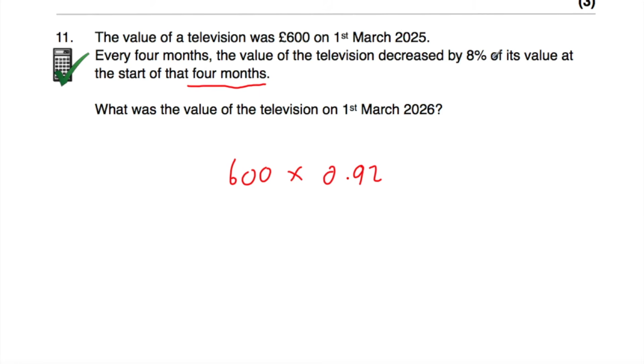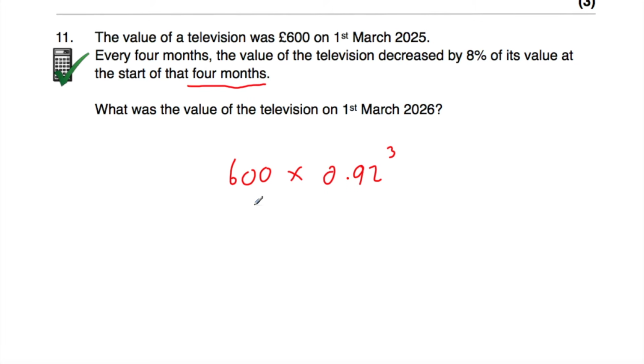That'll be your whole year period because your first 4 months would bring you to the first of April, May, June, July. Then the next 4 months would be August, September, October, November. So then the 1st of November you'd have to the power of 2. And then to the power of 3 would be December, January, February, March. So that'll be 3 lots of 4 months. So it's going to be to the power of 3 because you've got 3 lots of 4 months in that time scale.